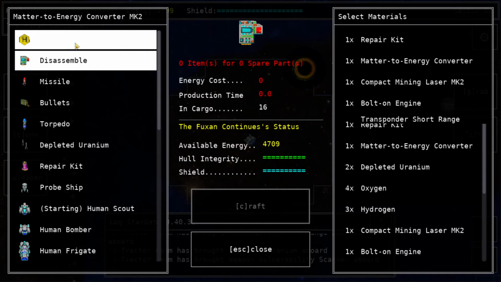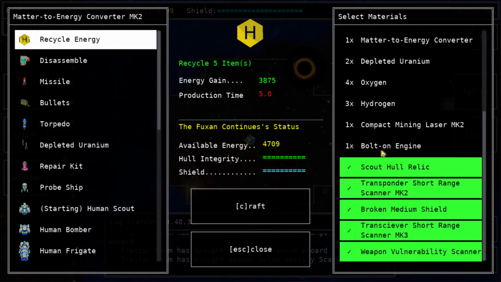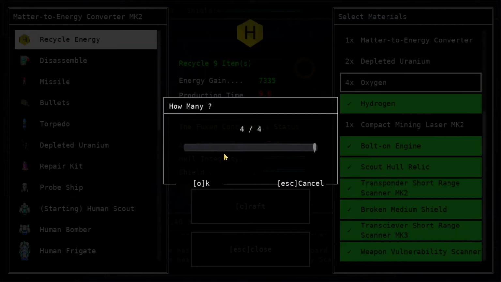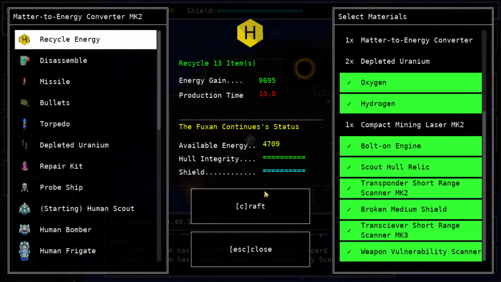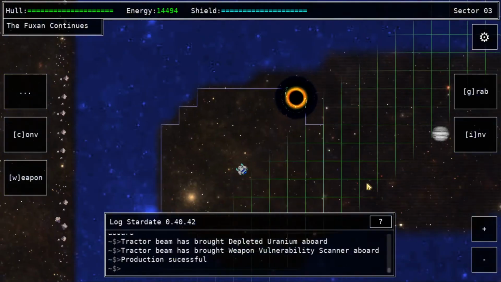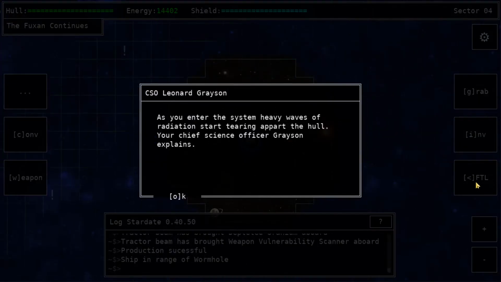I really don't need any more spare parts at this point, so let's just go in here. We're just gonna go bing, bing, bing, bing. Let's get rid of all this stuff. Alright, now, I want to see where this goes, so we're just gonna go in here quickly. Here's this event.